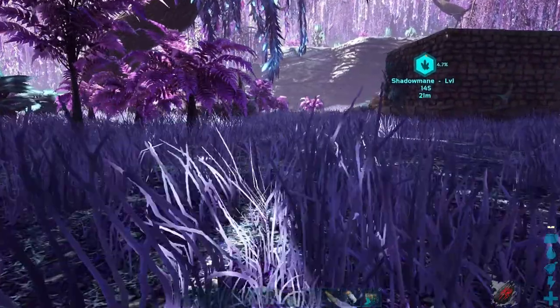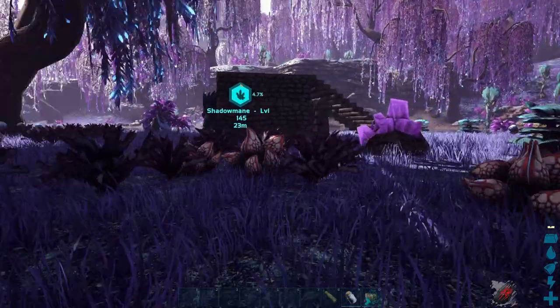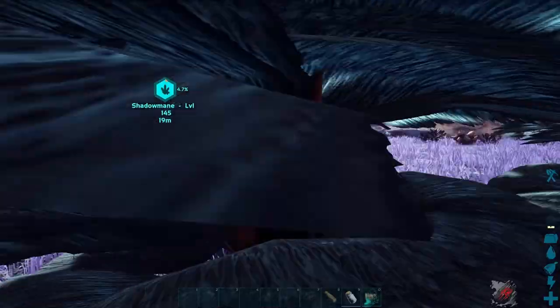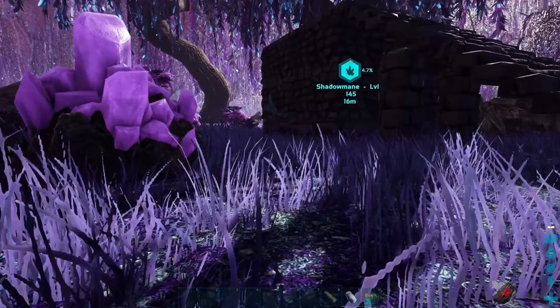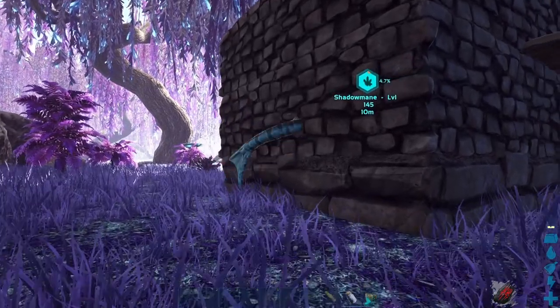Wait, didn't you say that there was a way to get the Sanguines to work on passives? Well, I don't know how. It said that it could be used on a passive, but I don't know how. That might be useful. Yeah, it would be useful, but.